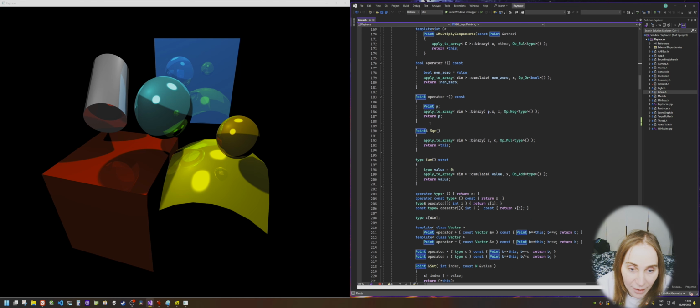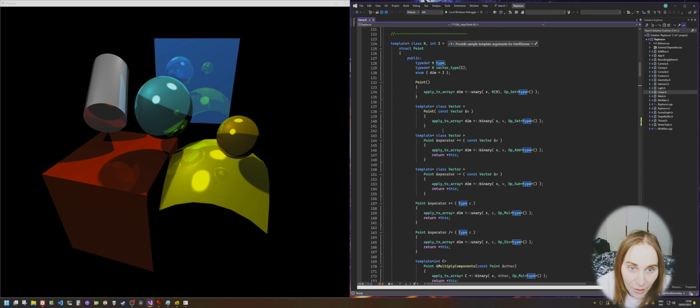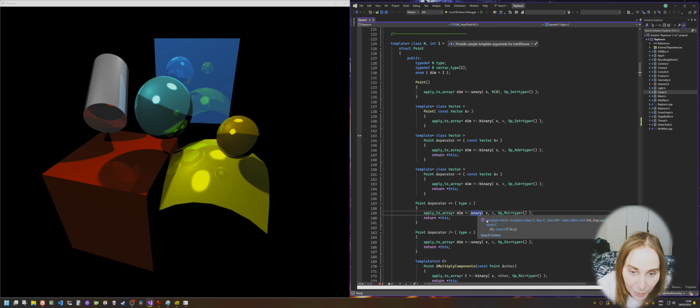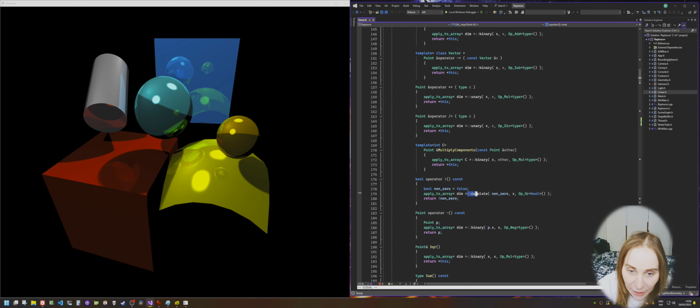Class point is essentially an array of dimensionality I. You specify the type, for example double and 3, so point 3D would be a point of 3 doubles. You can see that, for example, operator addition is defined as a fold over this array and the other vector. It's a template type so that you can actually add to a point of 3 doubles a point of 3 floats, or a point of 3 integers even. So this is how flexible this is. Multiplication is using the unary fold operator, so it folds over elements of this array with this operation, and this is a constant that's used over every element. There's also, for example, negation. This is the fold that is accumulating over all the elements of this array with this accumulator. It starts with false, and then we accumulate until maybe it will become true.